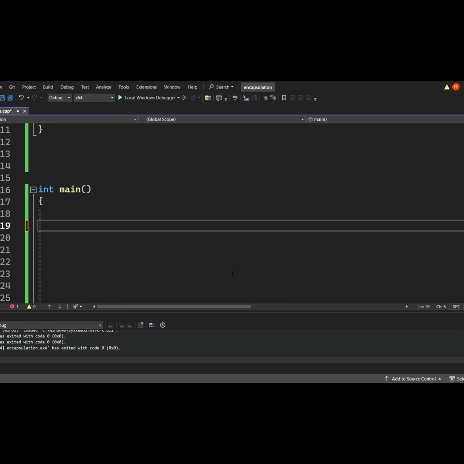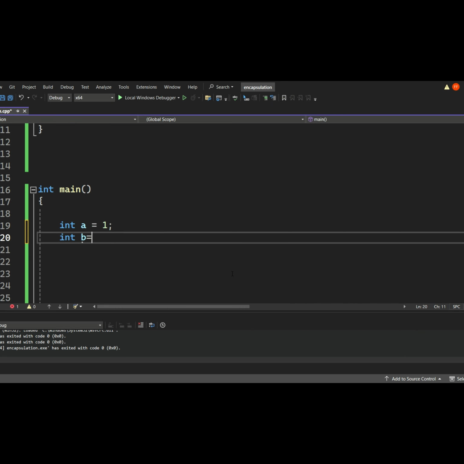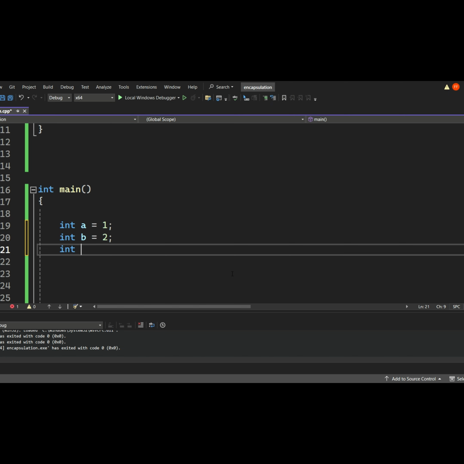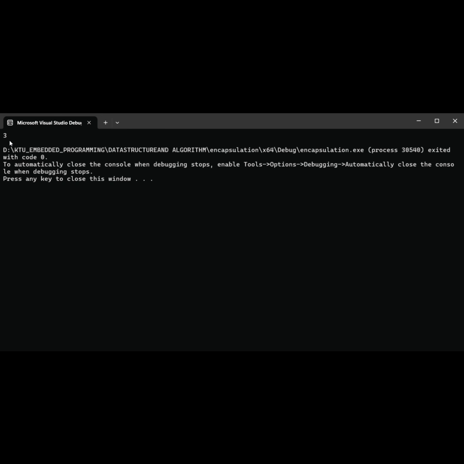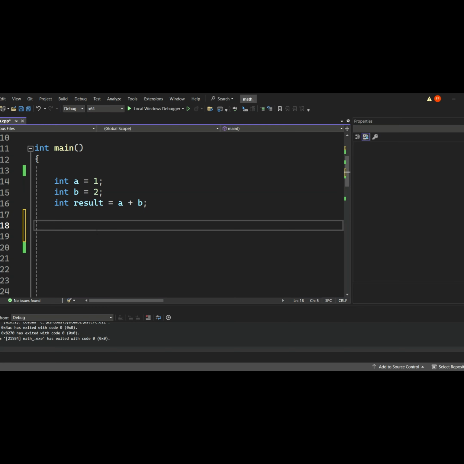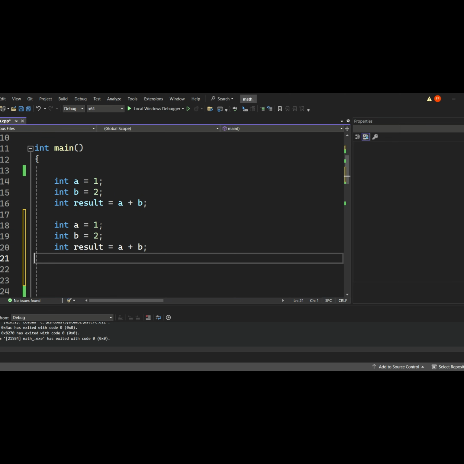Let's make a program to add two numbers continuously. Initially declare the variables. Then declare a variable to store the result. Then let's print the output value. This is our result. Suppose the programmer wants to repeat this again, he must write each and every line of this code segment again. Also, he should change the variable name.